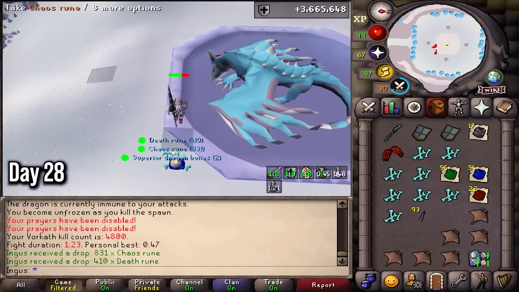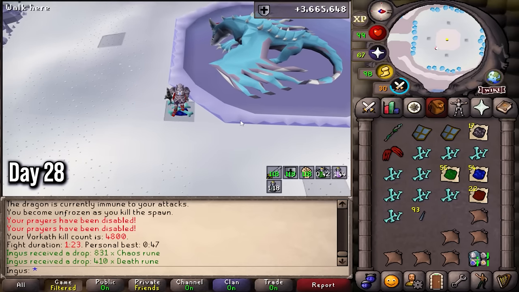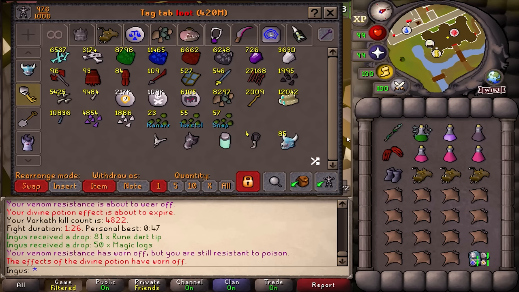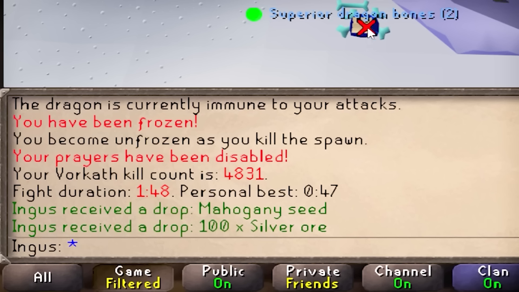Day 28, officially 4 weeks into this, and that is 4,800 kills. We're all in this together. We're on this journey into the soul. That's 420 mil loot tab. Okay, that is just pure pain.